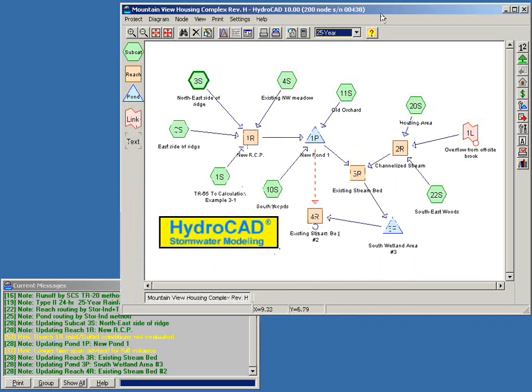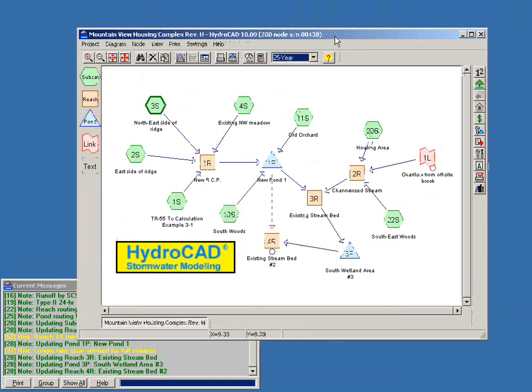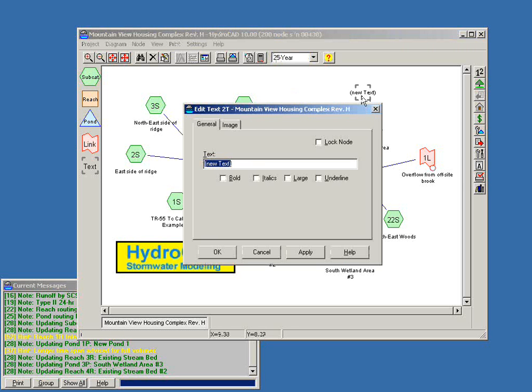Then the next item and the last item in our miscellaneous category is a new text image node, which has been added in version 10. This is in response to requests to add additional annotations to the routing diagram. What you can do is drag that node into the diagram as you would any other node, and we can double-click that to edit. And we can use this to label the routing diagram with any text we like.